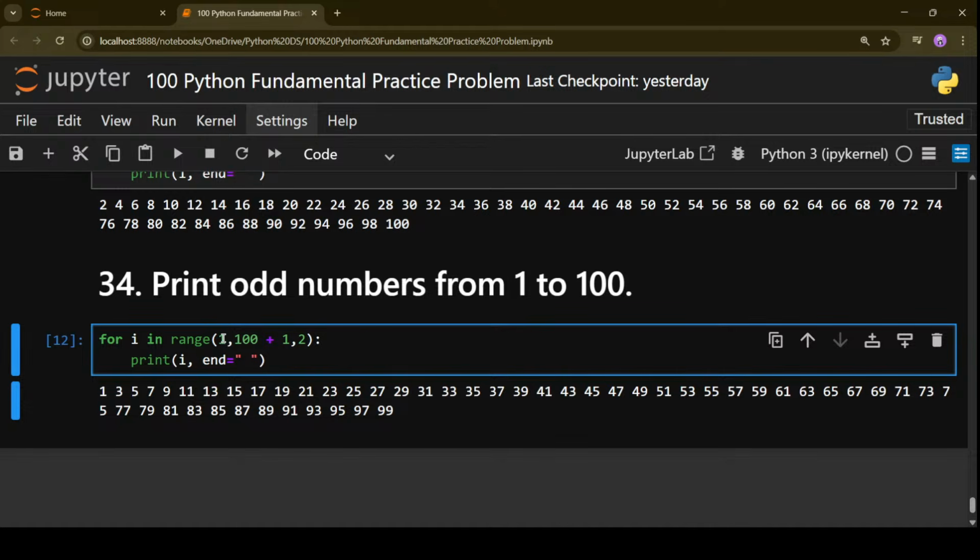Suppose we are generating numbers directly from 1 to 100, but we are skipping the first number after the current number and we are just printing the second number. So after 1, 2 is the first number that we are skipping, and we are printing 3. And after 3, 4 is the first number and 5 is the second number, so we are printing that. Then 6 is the first number and 7 is the second number, so we are printing that and going on. So it becomes very easy and very simple.